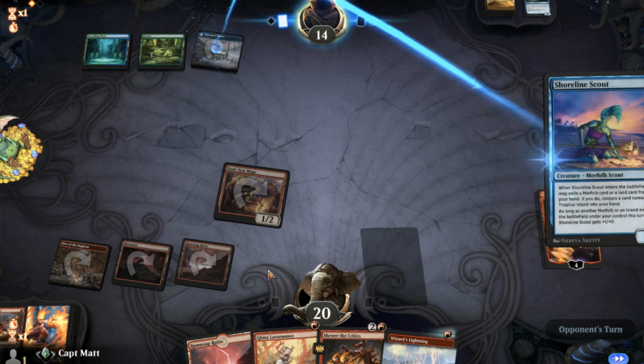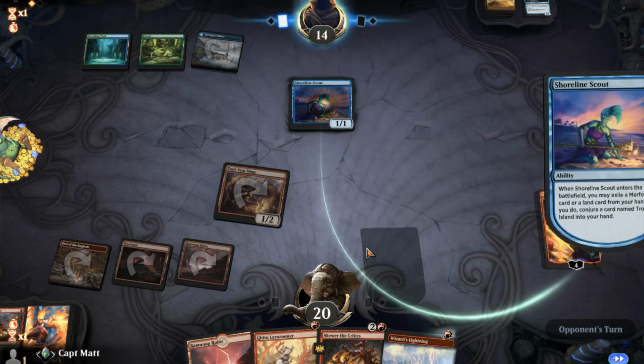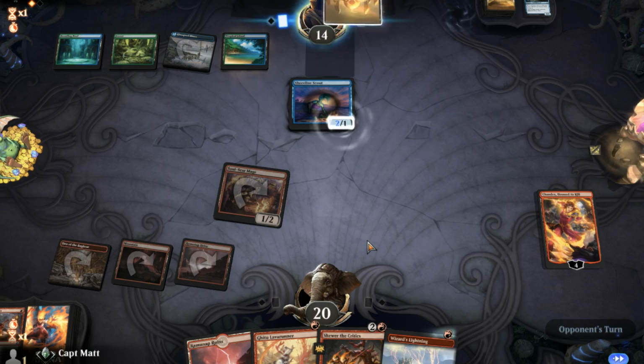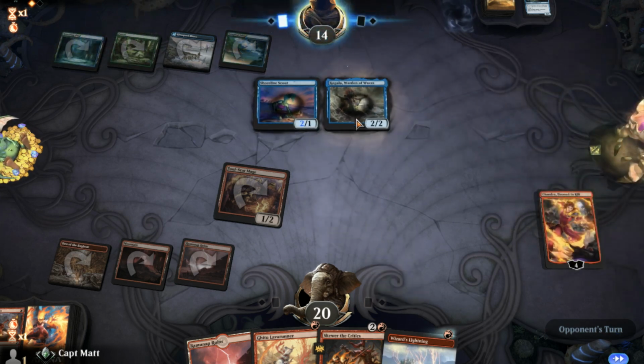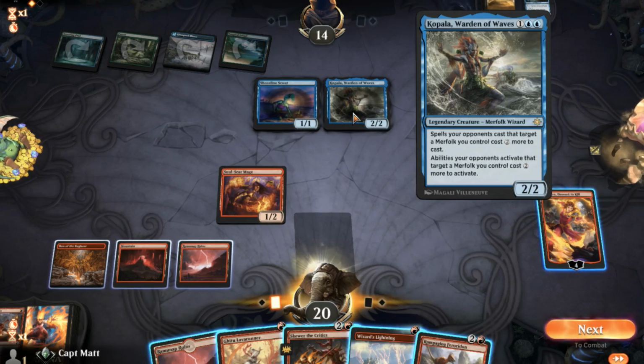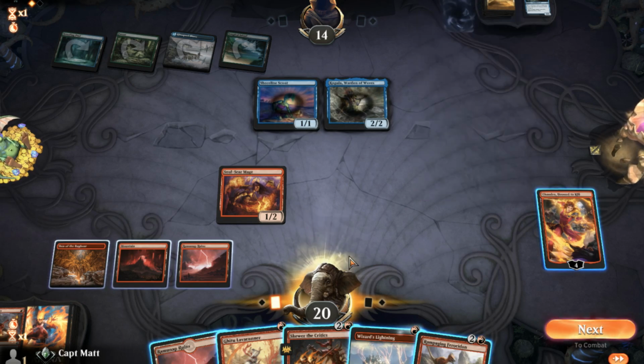I mean, I think we have to play. Wow, well, they're not going to Collected Company this turn. Another turn where they're not Collected Company. That's very big for us. I don't know what this does. Spells your opponent's cast, the target of Morpho costs 2 more to cast. Alright, so that actually is a bummer.